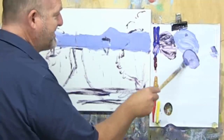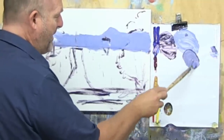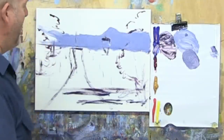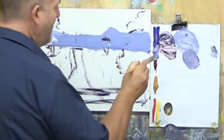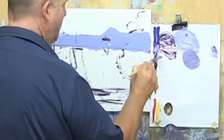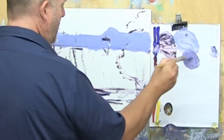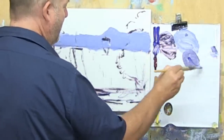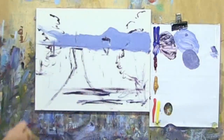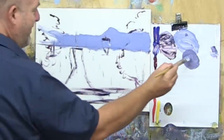However, I don't want it to be quite that dark at this stage. Okay, you can see that there's a difference there. The reason why I don't want it to be quite that dark is because I've got a few steps to come, okay? If we make too big of a jump between one layer and the next, it's going to be hard to do our foreground. Okay, so there's our mix.